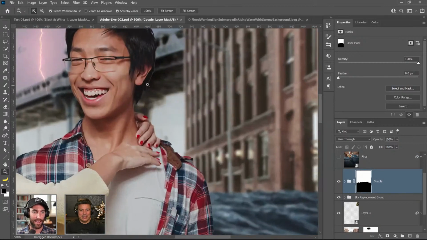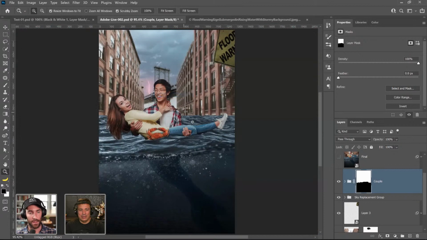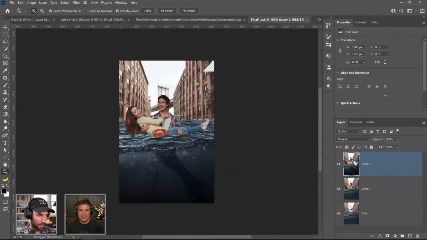I mean, his hair, I can work on the hair a little bit, but overall it looks good. So I can press Control A, Command A on the Mac, to select all, do the same copy thing we've been doing, and I just want to see where we're at. So what do you think?